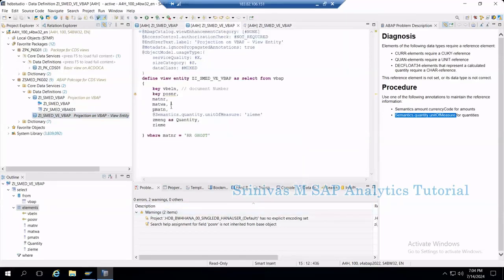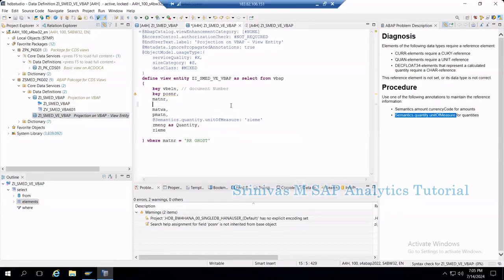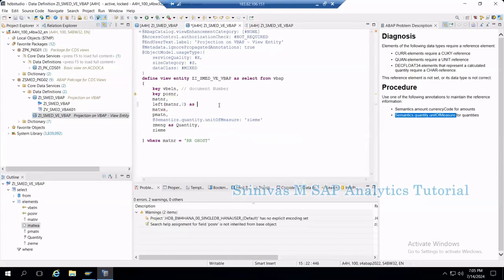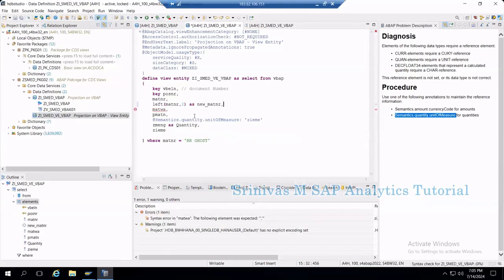After matter, I'm going to create a new column. Here I'm writing a string function: left of matter, comma 2, as calculate, new_matter. I'm giving it like this.